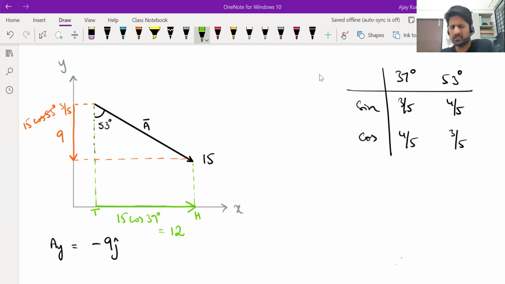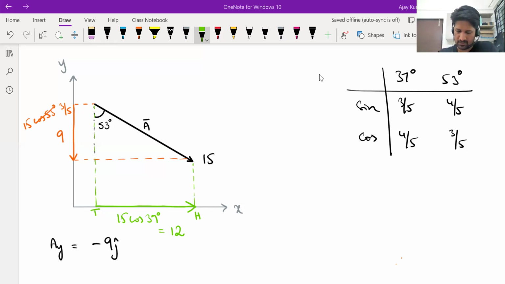Okay, Pawan, I'm telling this to all of you. I have sent one worksheet today based on components. It had some 6 or 7 questions. You take a printout, draw the components, then write them mathematically. In fact, in the worksheet, I even asked, is the x component positive or negative? Is the y component positive or negative? Once you visualize the components, if they're in the positive directions, it's positive. If they're in the negative direction, like in this case, the y component is pointed downwards, so it has a negative y component. Such questions are there in the second worksheet that I sent today. Take a printout of it, use scale and pencil, draw the components. Only then your understanding will be clear. So do it over this weekend.